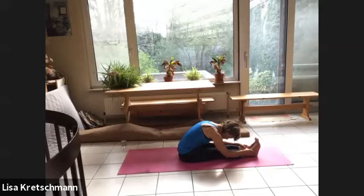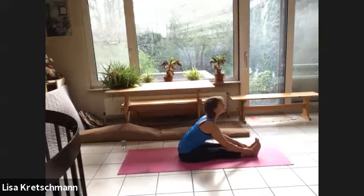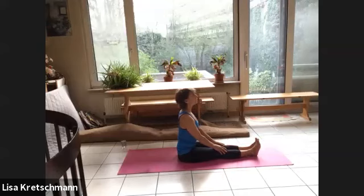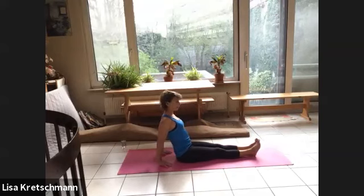Let yourself fall down. Let gravity help you to come closer to your legs with your upper body. And on the next inhale, try to stay down as much as possible, but start straightening your spine again. Look up, look forward, lengthen your spine. And slowly, slowly come back up to the sitting position. Good. Bring your hands behind your back.